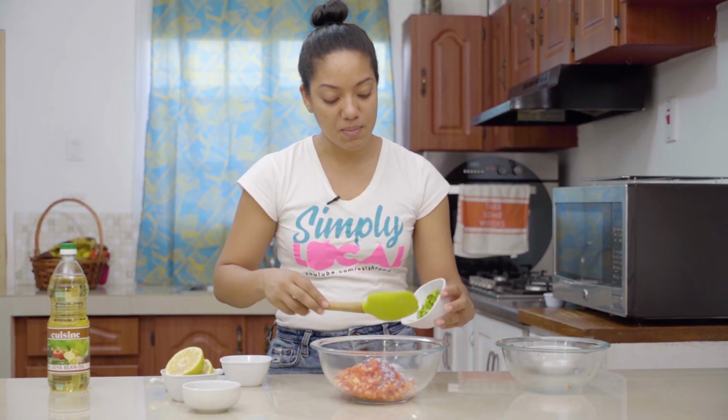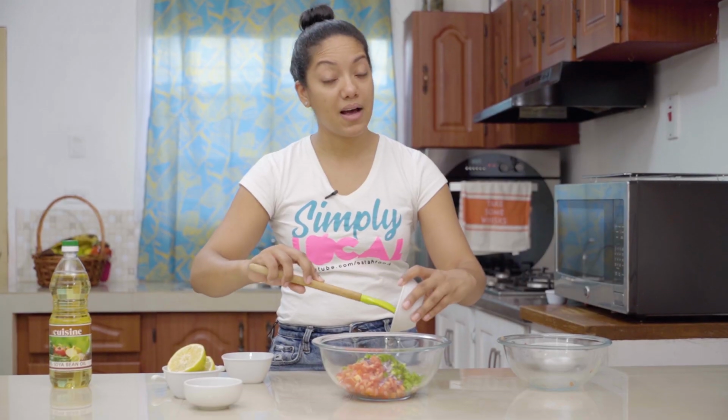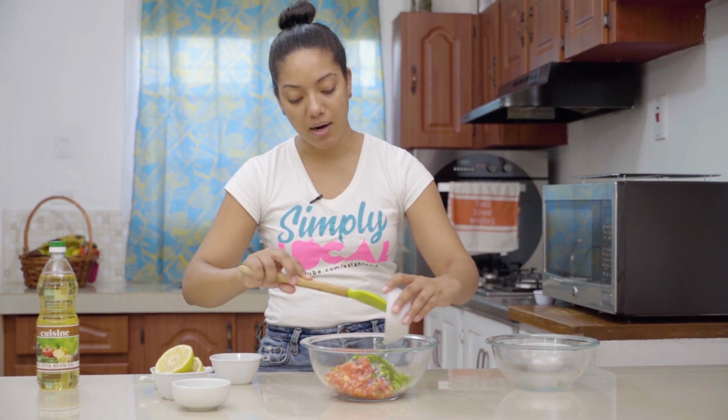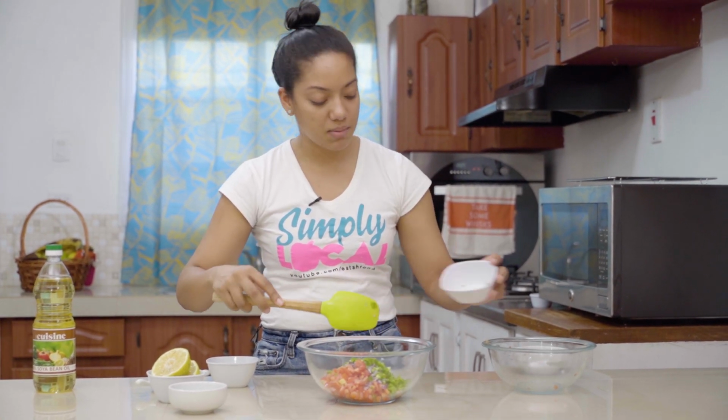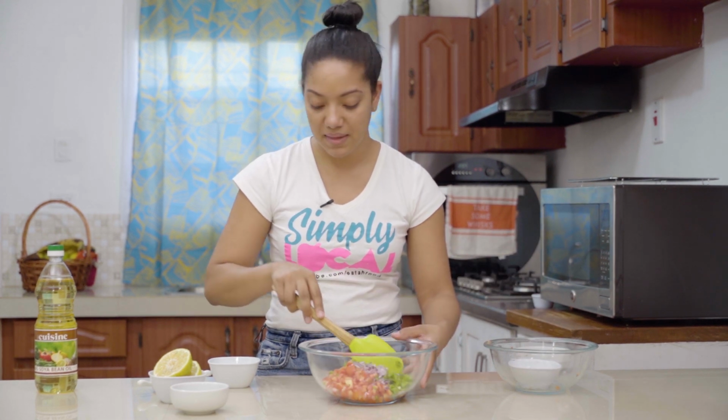Next, I'm gonna add some sweet peppers. If you want, you can swap the sweet peppers for a jalapeno, but for some reason I couldn't find any in my market today. So I just used a little bit of sweet pepper instead. I'm a big sweet pepper fan, so that's all right with me.